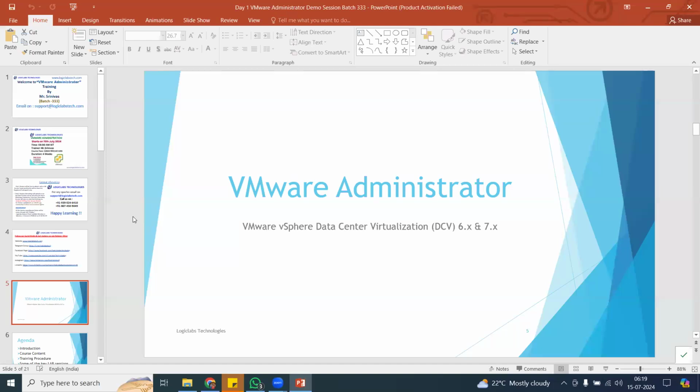Then again, we are going to proceed with the upgrade from 6.7 to 7.x and 8.x. So you are in a position to understand how to perform the upgrade, how to manage the environment, and what the day-to-day operations in virtualization are. Everything we are going to cover in this particular module.